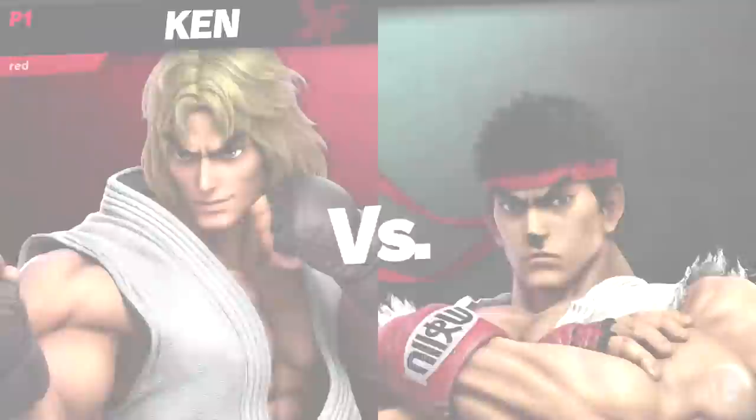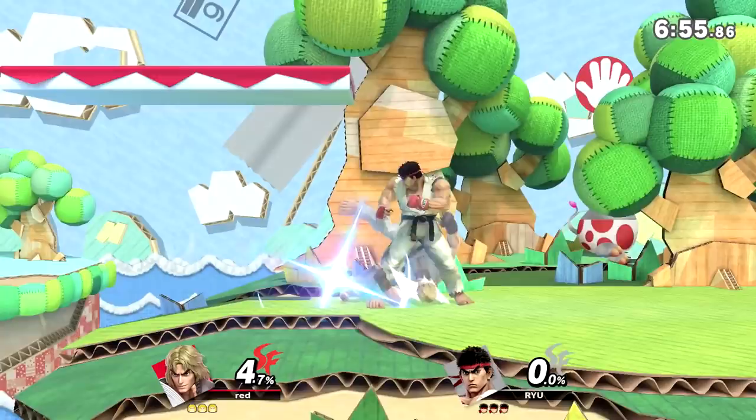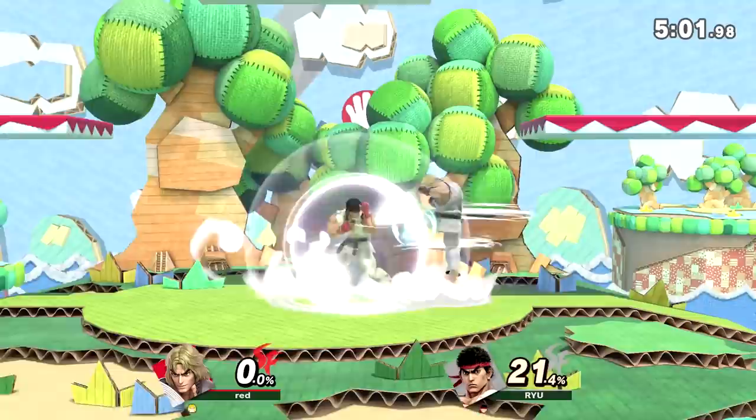Ken and Ryu are two of the most unique characters in Ultimate gameplay wise. These characters are always facing their opponent and require Street Fighter inputs for the most optimal play. If you're oblivious to Street Fighter as I am, you're going to have a really hard time getting used to these inputs, as I swear this can lead to arthritis, dude.